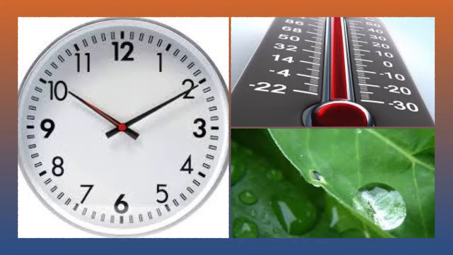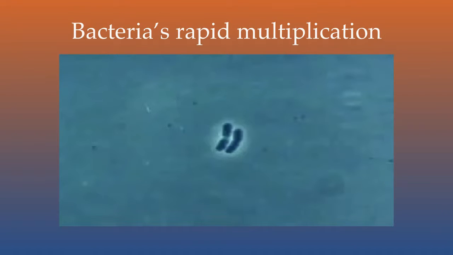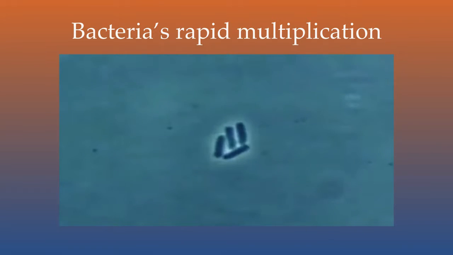Bacteria need certain conditions to multiply and become a safety risk. Time, temperature, moisture, and the type of food are the factors that determine how much bacteria may be present in our food and how rapidly they will multiply. Certain types of food at temperatures between 20 degrees Celsius and 50 degrees Celsius, when moisture is present and given enough time, can produce food poisoning bacteria every 10 minutes. Watch how quickly the bacteria multiply in this short video taken with the use of a microscope.